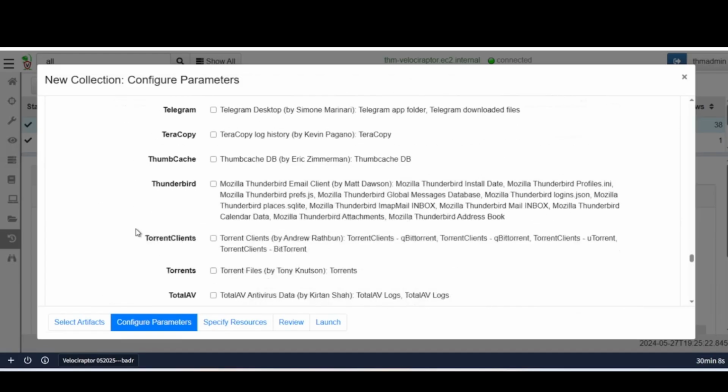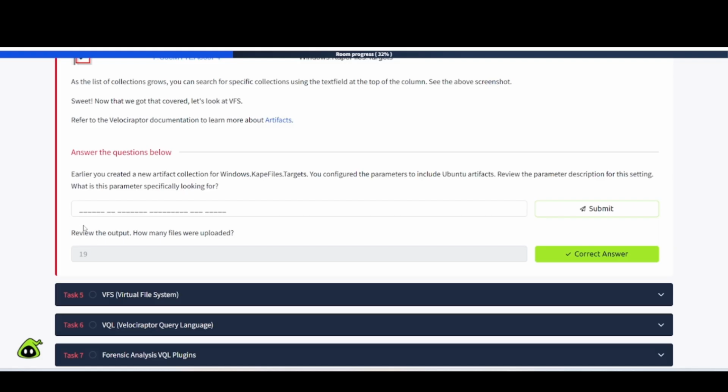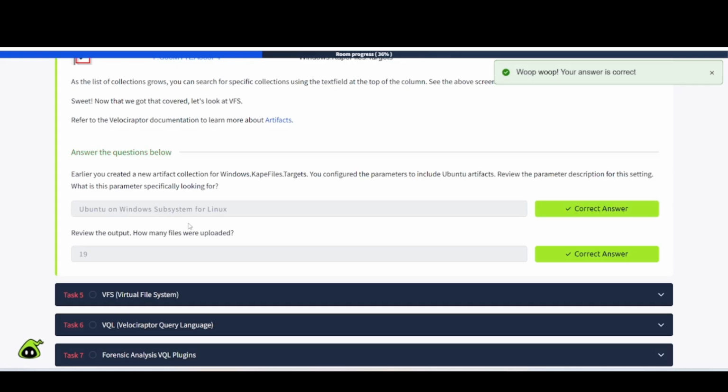If I can find it again, it's near the bottom. There we go. And then this part here, I think it's this one here. Oops, let's go ahead and paste this in. Yep, so that's done.